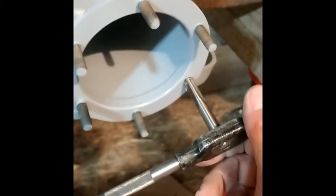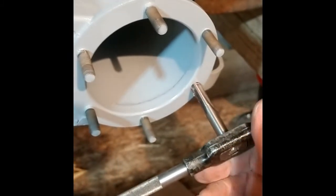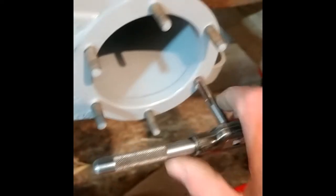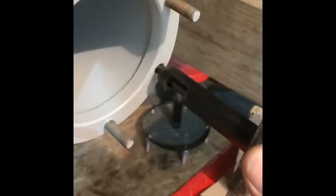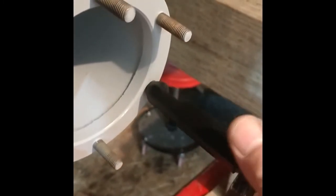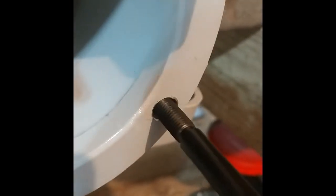Okay, so I took 3 drill bits to take it out a little bit at a time and keep it straight, and now I'm using the tap that came with the kit. Okay, I've got this in now. Tool works pretty well. You've got to push a little bit and then rotate this shaft. So they say to recess it a little bit, which I've done. And hopefully I can get this out now.